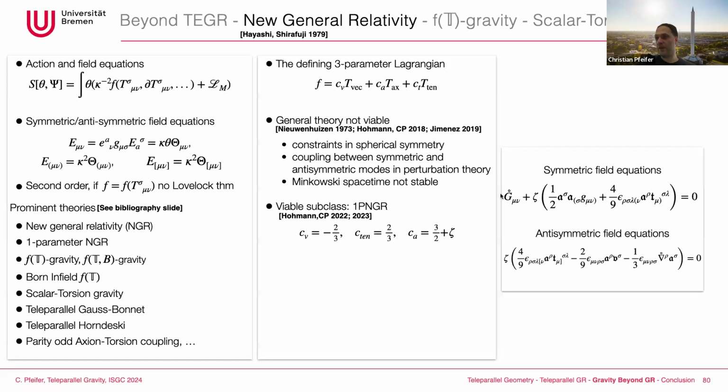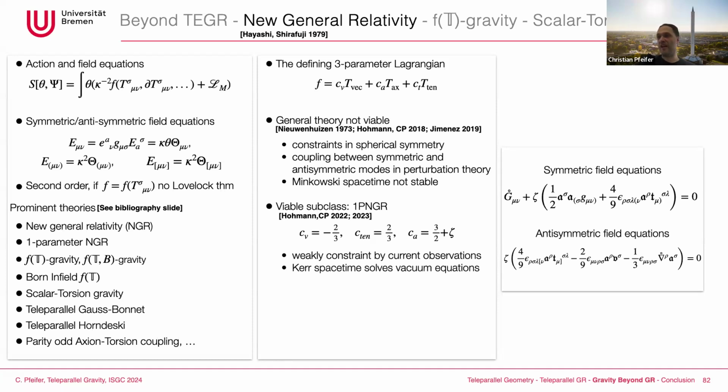You have symmetric field equations, which contain a correction to the Einstein equations in terms of the axial torsion. And you have antisymmetric field equations, which are solely sourced by this perturbation. Both of them you have to solve. These are 10 plus 6, so 16 field equations. In principle, we have 16 fields in the tetrad, and so we need to solve these equations. This model is currently very weakly constrained by observations. It has some interesting features, as we will see in a moment, which give potential to constrain it.